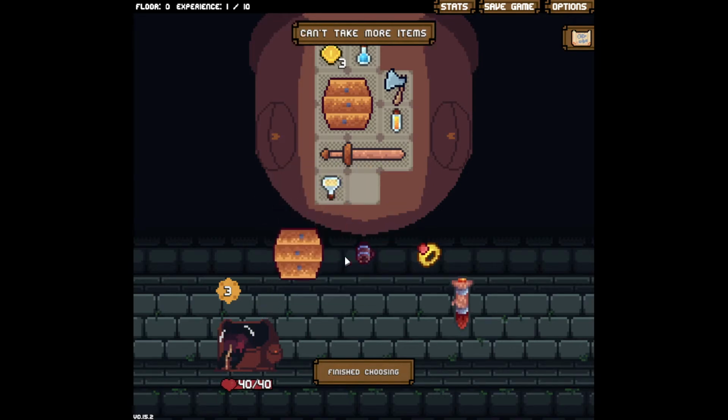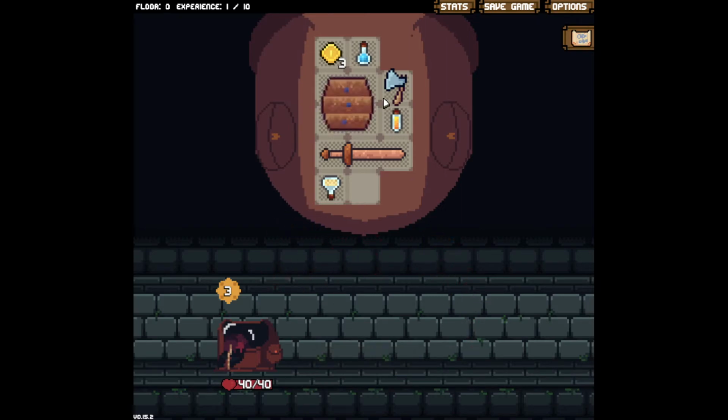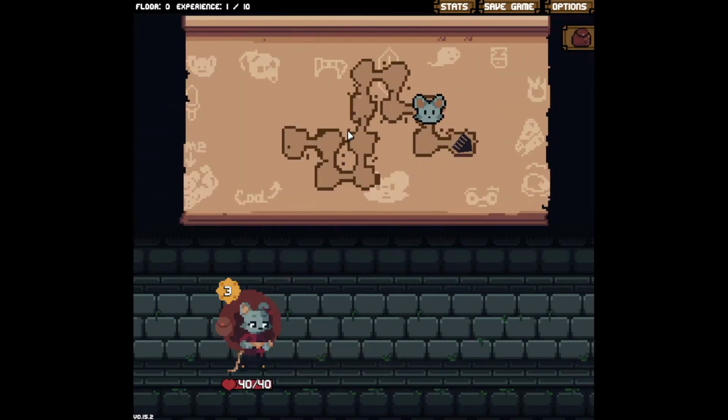Once in a while, we'll just grab a bunch of these consumables for now. I guess I can take this. Oh, no, I can't. I lied. You can only take so many items. Our backpack's just kind of full of junk right now.